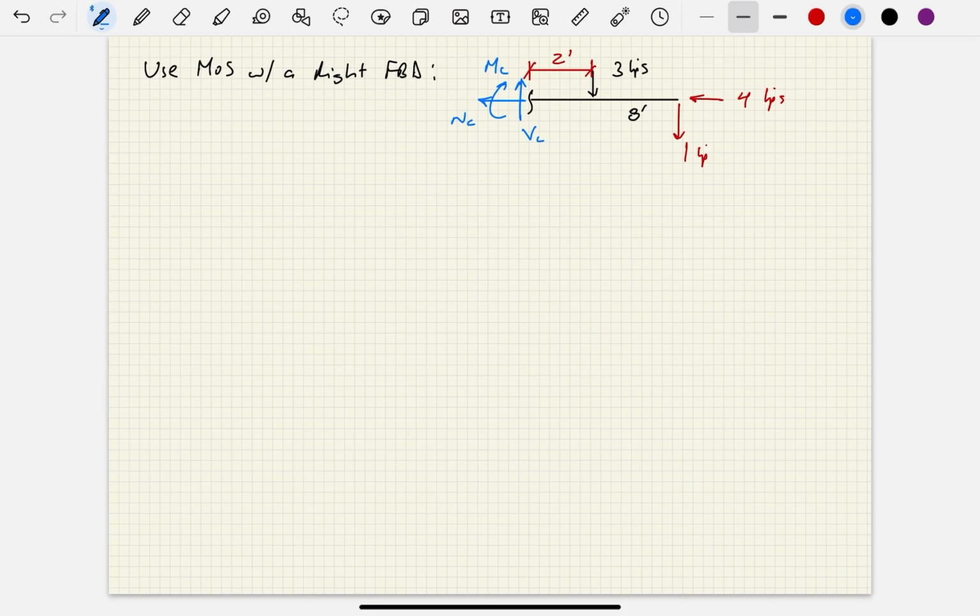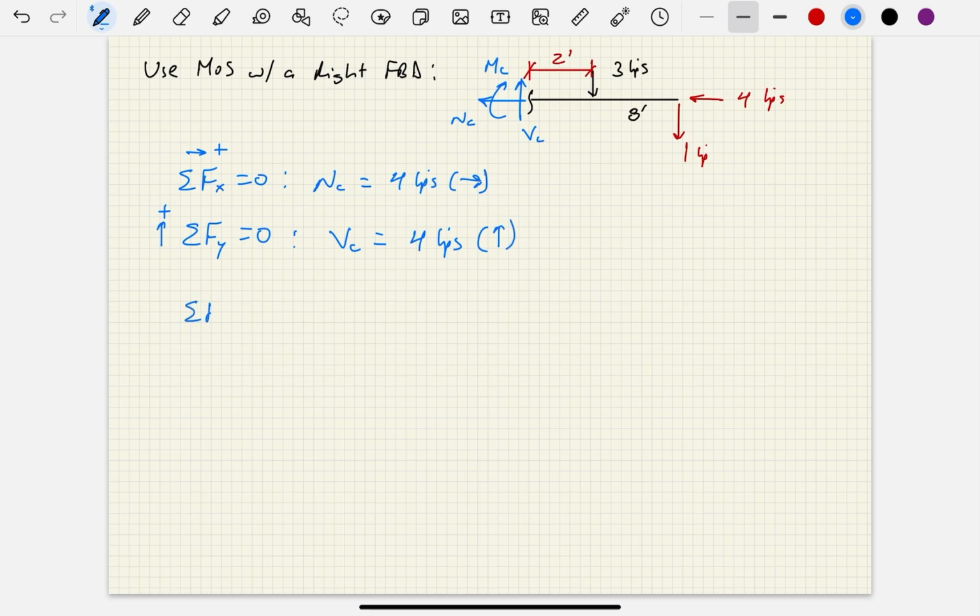And so here we go. We're going to just one at a time say the sum of the forces in the x direction equals 0. And so clearly, NC should be 4 kips pointing to the right, which is really in tension. I'm sorry, in compression, not tension. We're assuming tension, right? We did the calculations and it's pointing to the right in compression. And then we're going to say the sum of the forces in the y direction equals 0. And so here VC is clearly going to be 4 kips pointing upwards.